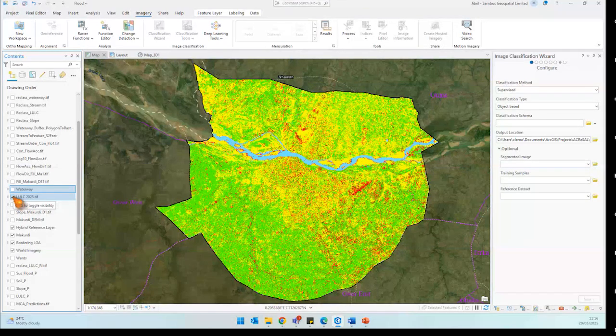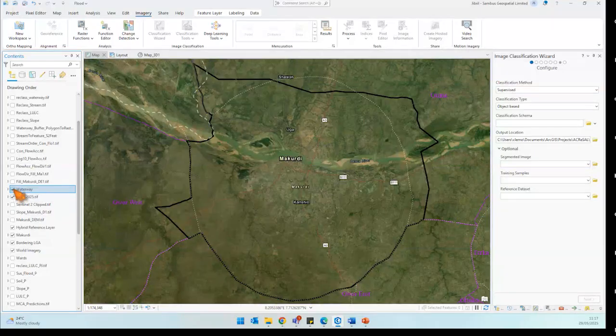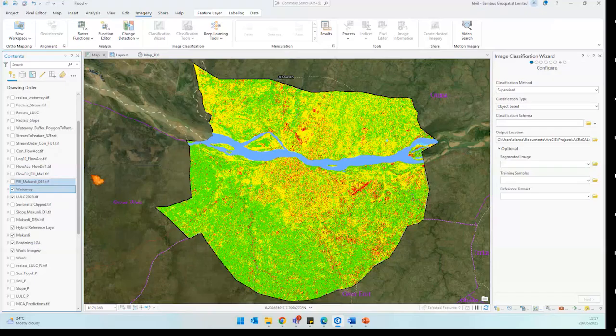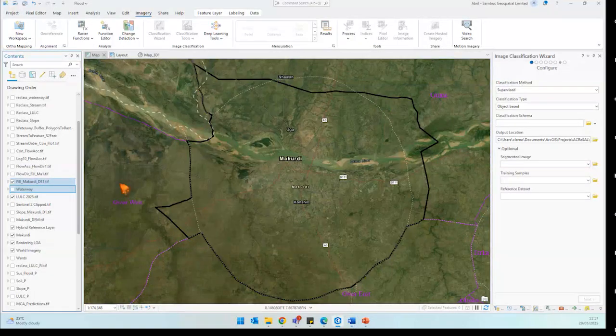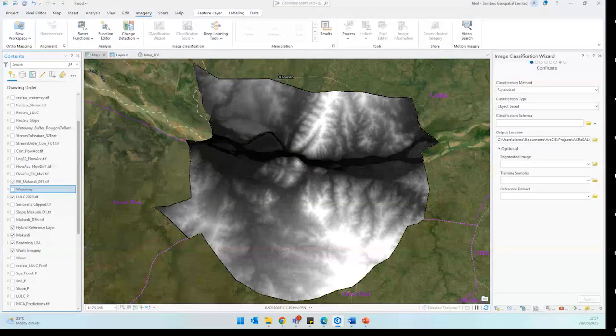So when you download an image with lesser cloud cover, it reduces the amount of preprocessing that you're actually going to do, so as for you to be able to remove those cloud covers. For this particular one, you would see that the waterway here is a bit more expanded than what is actually on the Sentinel-2, because this was actually digitized out of an imagery that was gotten during the raining season. So the next thing to do would be to now fill the DEM of your study area.